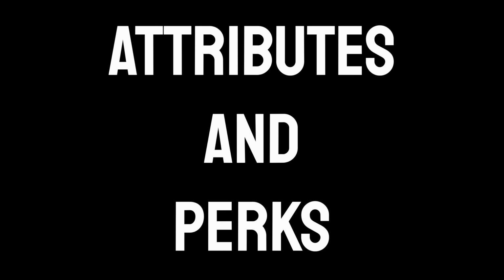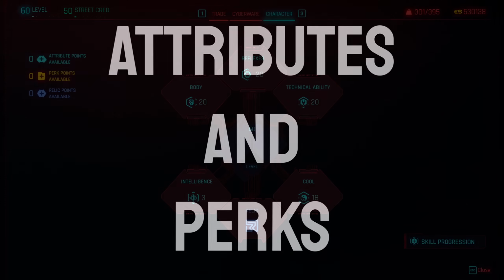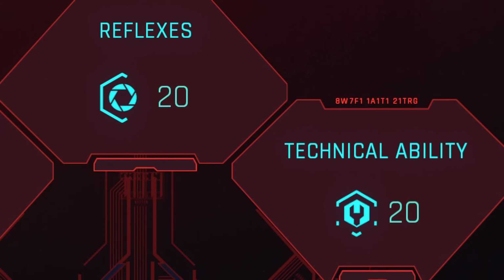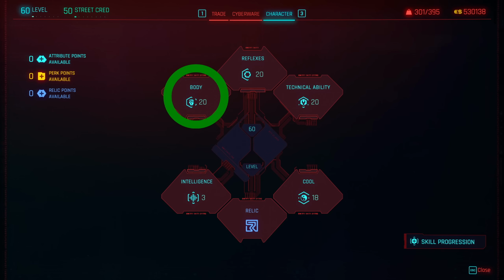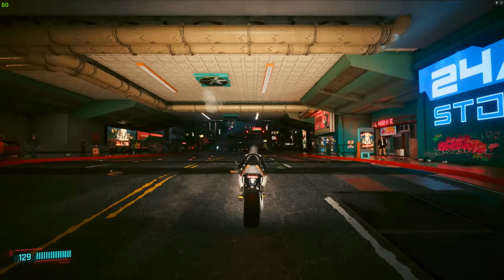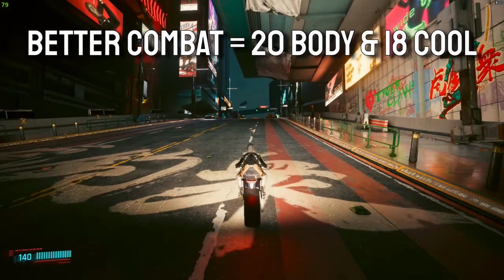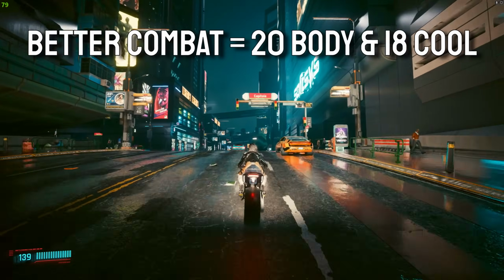As I've said before, let's begin with the attributes and perks. Basically, the most important attribute trees for this build are reflexes and tech. So for this build to even work, you need 20 points in those two. Now, as for body or cool, it really depends on your playstyle. If you just want to use the Cowabunga approach most of the time and only use stealth from time to time, then I'd say going 20 body and 18 cool would be the best.